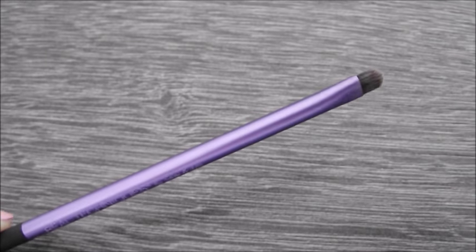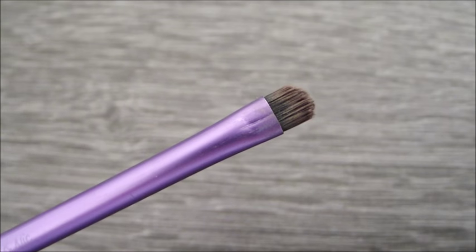Now, dipping my Real Techniques accent brush into Partridge, I'm just going to be running it underneath my lower waterline, all over the lower waterline, just to add a bit more continuation to the lower part of my eyes.